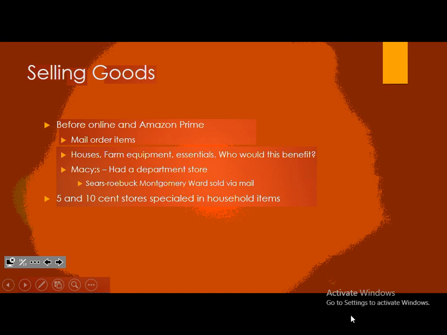Now, I guess they have similar things like that today, but from something very small to something very large, all of it was sold online. I mean, online back in the 1860s. We'll watch the Macy's commercial in class. I think they just celebrated their 160th anniversary from being open. In the clip of the commercial, we see them going through a horse and buggy up to the Macy's store in downtown New York City. Now, Macy's is probably famous for the Macy's Thanksgiving Day Parade, which they have done several times in a row.